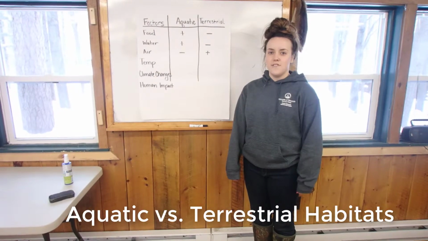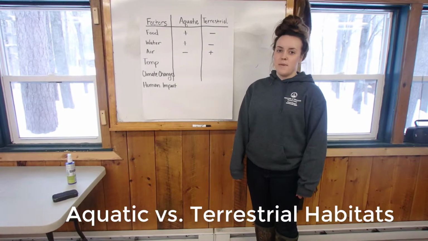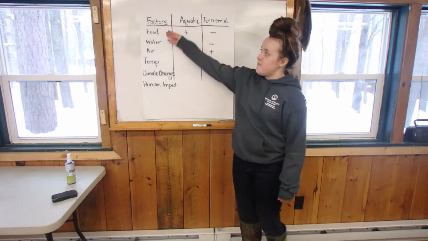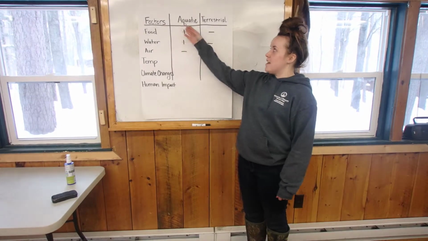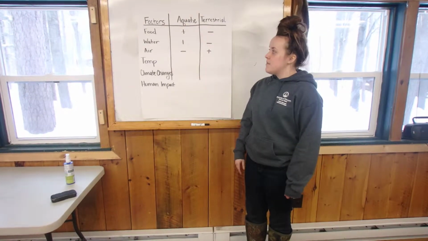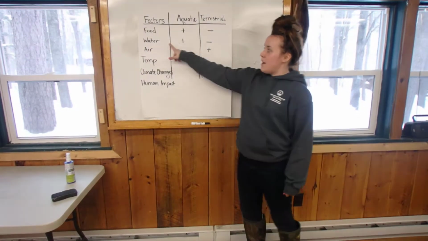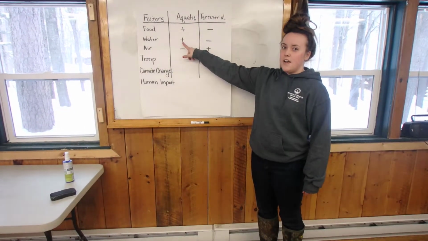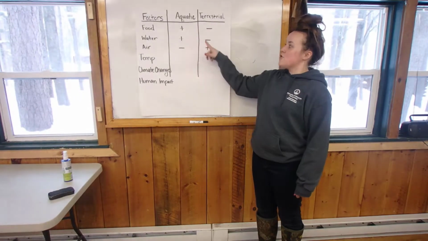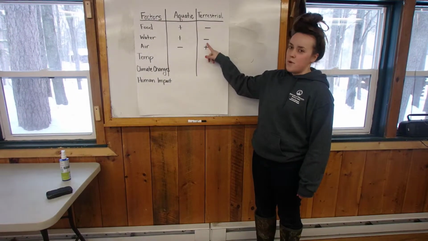One of the first activities you will do with your students is have them come up with a list of different factors that can affect both aquatic and terrestrial animals. One example would be water. So in the winter time, aquatic animals are not as affected by the water as terrestrial animals are, whereas terrestrial animals will have to find a different source.